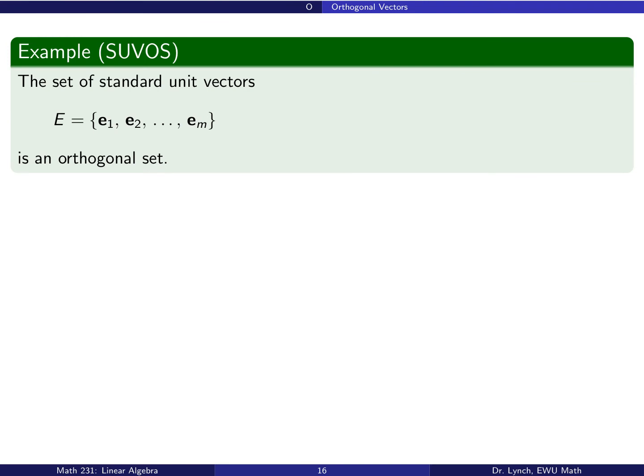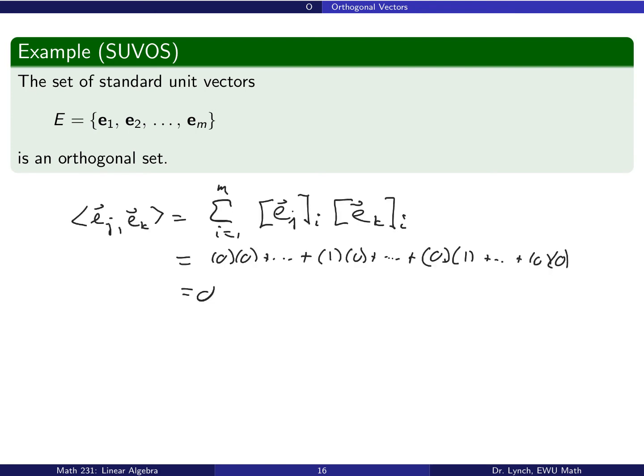Okay, in order to see that, it's pretty straightforward. You just go ahead and look at those inner products. And when you write out the definition of Ej and Ek, they're only non-zero where i is equal to j and where i is equal to k. And in those cases, you only get one of them being non-zero. Here's where the first one is non-zero, the jth unit vector. And here's where the second one is non-zero, the kth unit vector, and they're not non-zero in the same place. They're non-zero in different places, so we see that the inner product is 0.